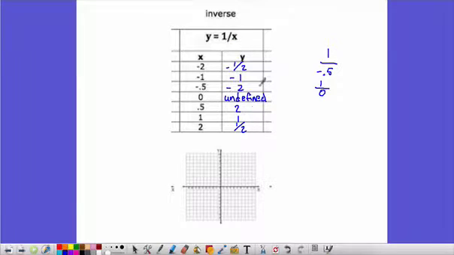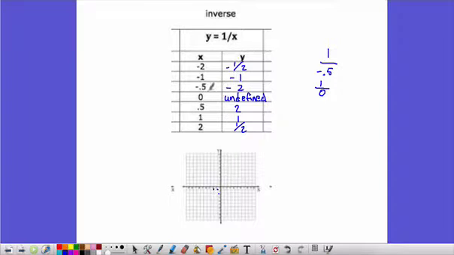And then it would have been pretty hard to draw this graph without really knowing what's going on here. But let's go ahead and plot these points, and I'll show you what it looks like. So if we go to -2, and I know it's a little blurry, I'm doing my best to read here. 1/2 is right about there. Then we have -1, -1, and then we have 0.5, so 0.5 goes all the way down to 2. Now you probably don't know how to connect this, and you probably got it wrong unless you're familiar with what this looks like. But let's figure that out in just a second.